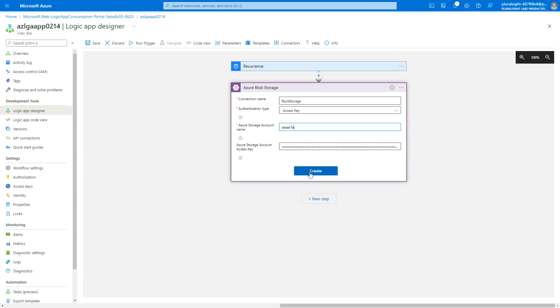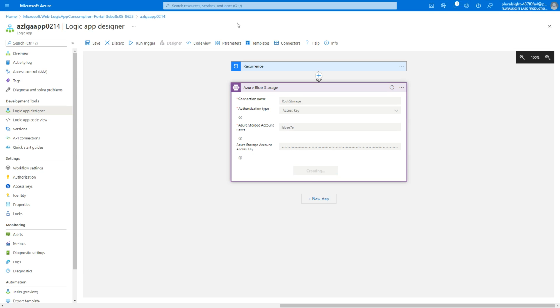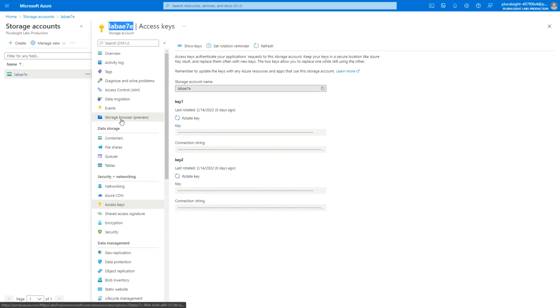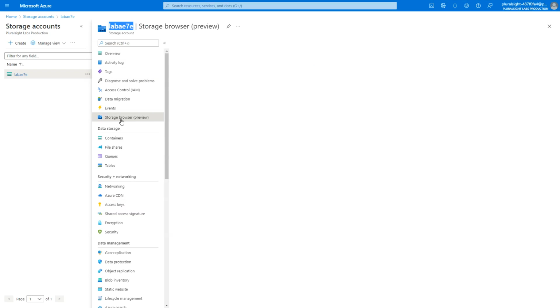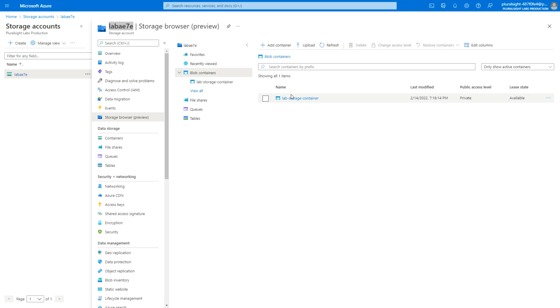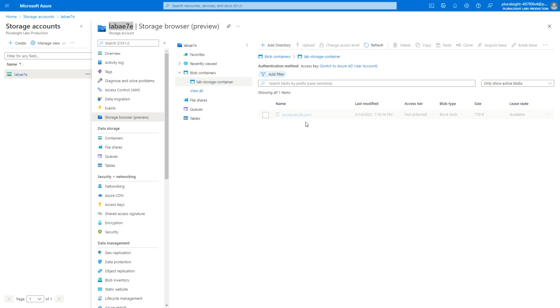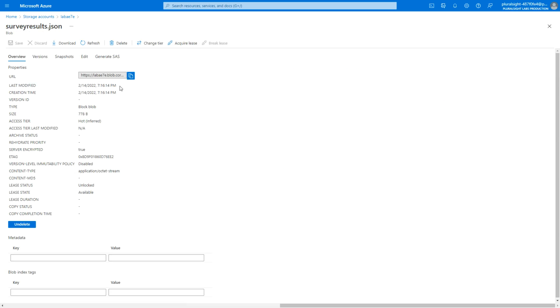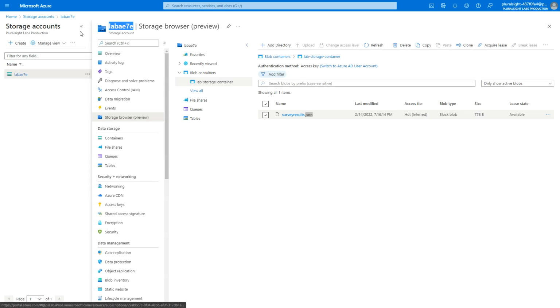I'm creating the blob storage. In the storage account, go to the storage browser or the storage explorer. We can see the blobs. What blobs are there? There is one container. In the container, we have the JSON. This is a simple JSON, and we can read that one.